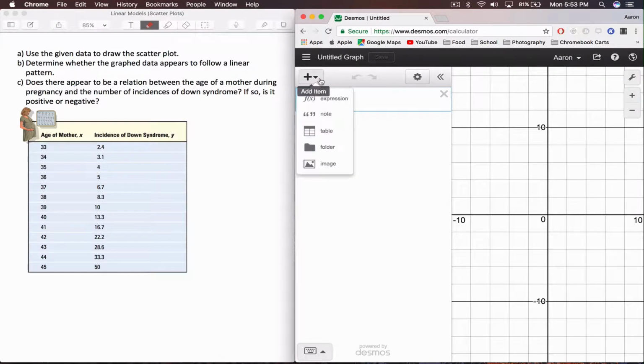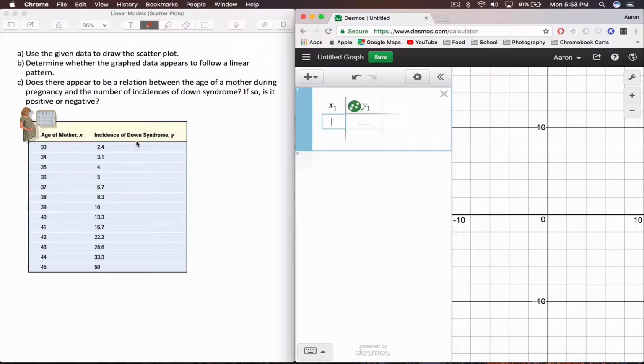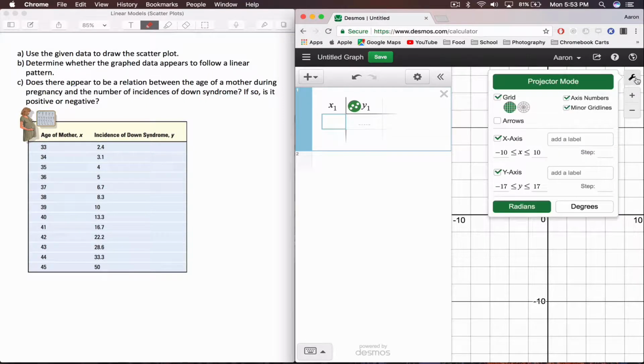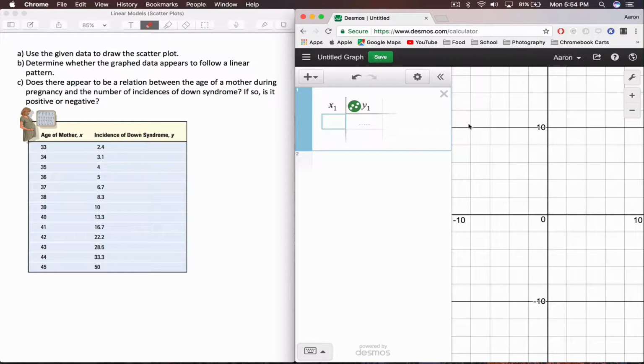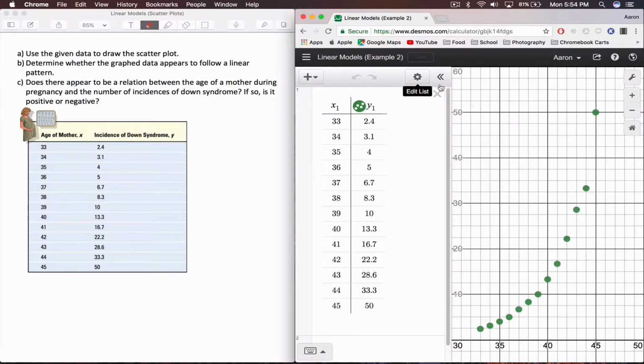So I'm going to plug all of this data into Desmos using a table. You can just click add item and add a table, and then go ahead and enter in all of this data, and it will plot on your graph. Now, when you're done doing your plot, you're probably going to have to make some adjustments to your X and Y axes. So remember, you can click the graph settings icon and you can adjust your X axis and Y axis values so that your data better fits your window here. So I'm going to go ahead and input this data and then come back after that.